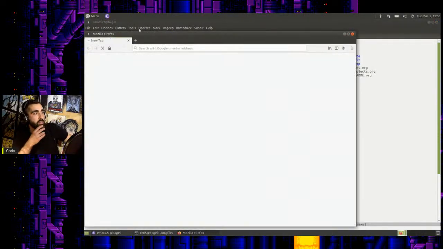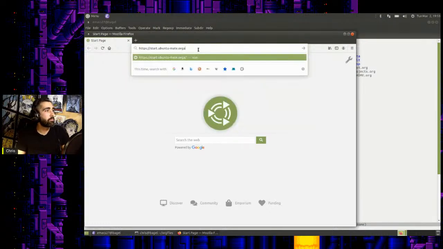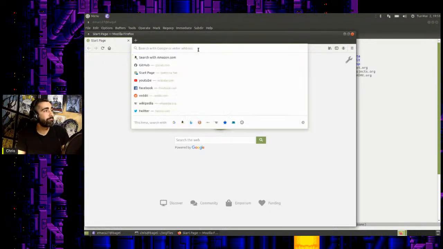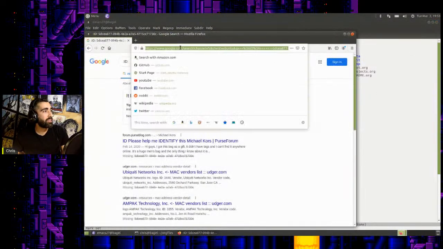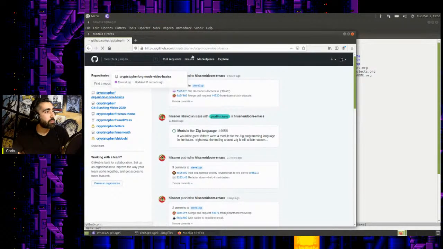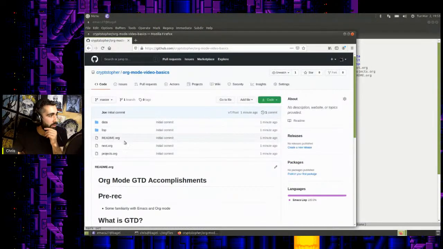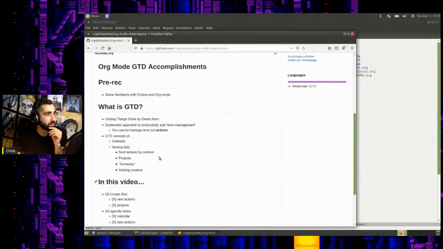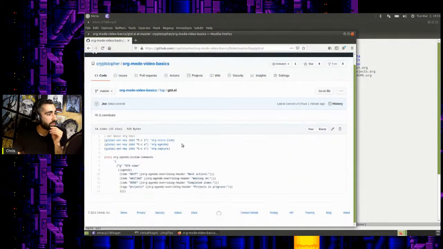We'll see if Firefox is... Oh, that's pretty quick for the VM. Okay. Oop. Oh, because I can't copy from one thing into the VM. Okay. All right. So everything should be up there. The link is in the description. All the files should be working. Yep, there's our agenda views. Okay, cool.